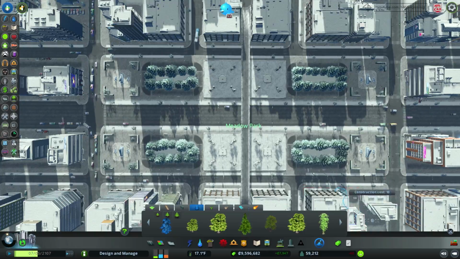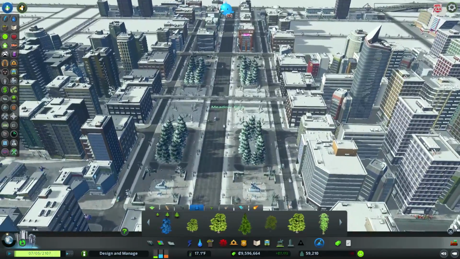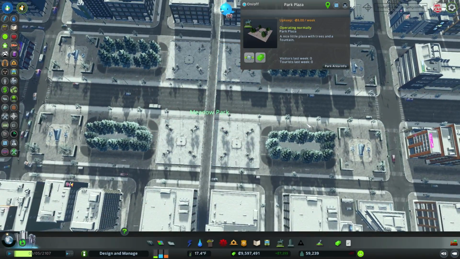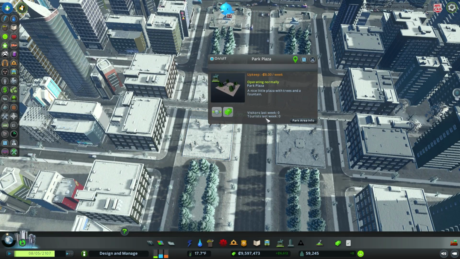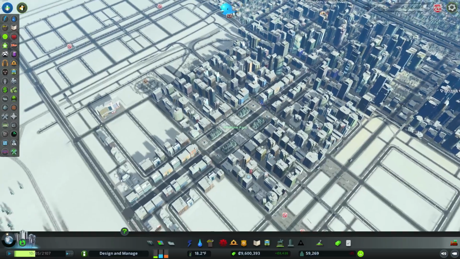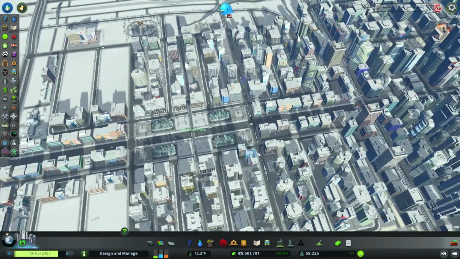How about something like this? Yeah, I can live with it. I think it looks good. So yeah, let's keep it. I wonder if they are going to get visitors. And it even looks very good from far away. Look at that. Really like it. Okay, we'll keep it for now.